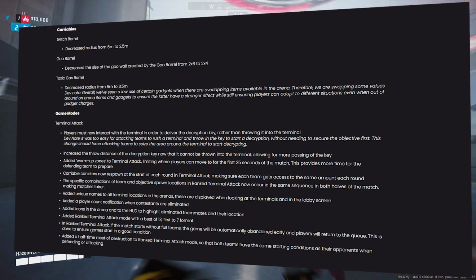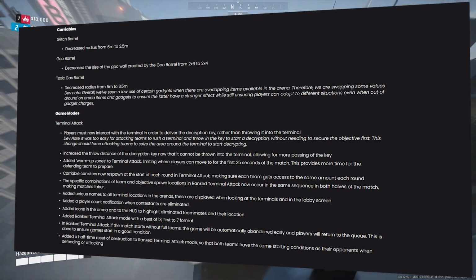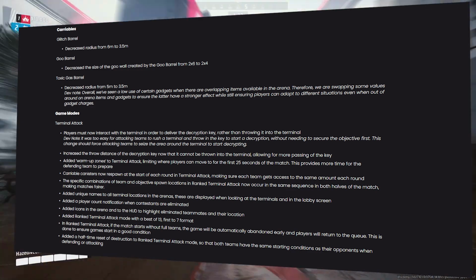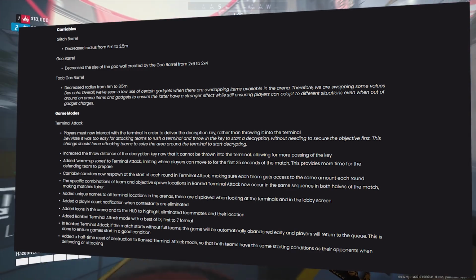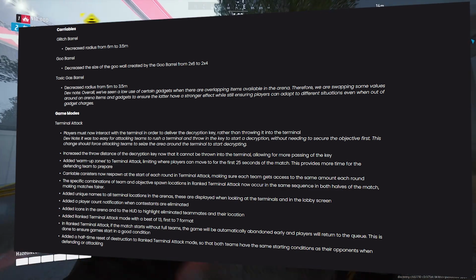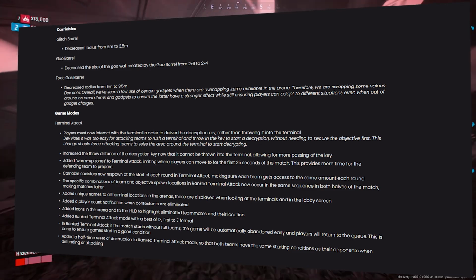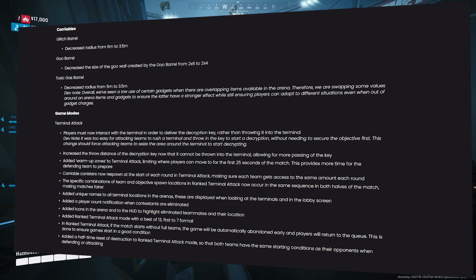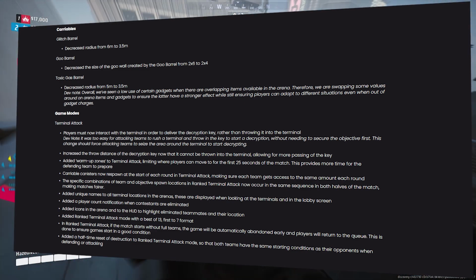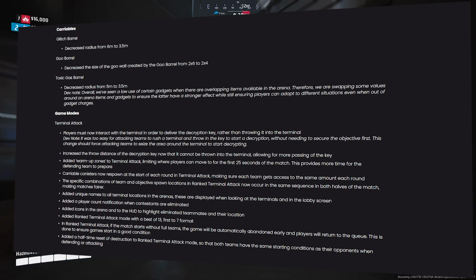They've added warm-up zones to terminal attack, limiting where players can move for the first 25 seconds of the match. This will provide the defending team time to prepare. The specific combination of team and objective spawn locations in ranked terminal attack now occur in the same sequence in both halves of the match, making matches fairer. They added unique names to all terminal locations in the arenas. These are displayed when looking at the terminal and the lobby screen, which will make it a lot easier for players to call out. They added a player count notification when contestants are eliminated, icons in the arena and to the HUD to highlight eliminated teammates and their location.